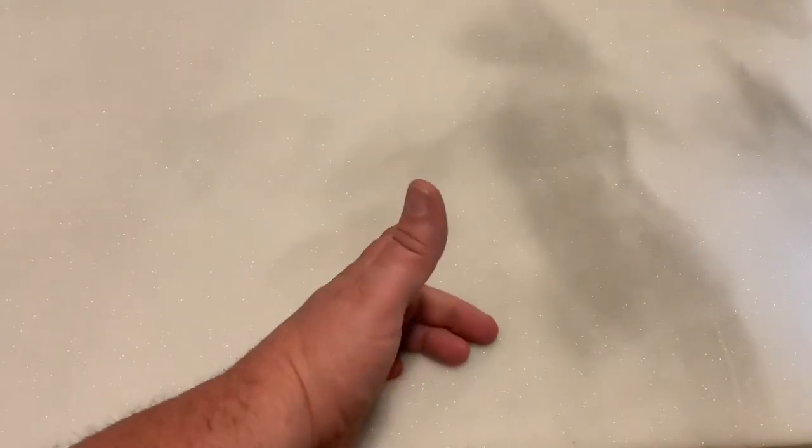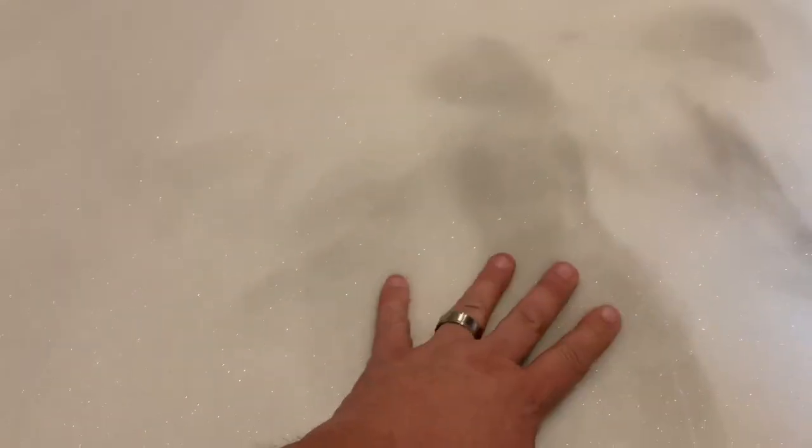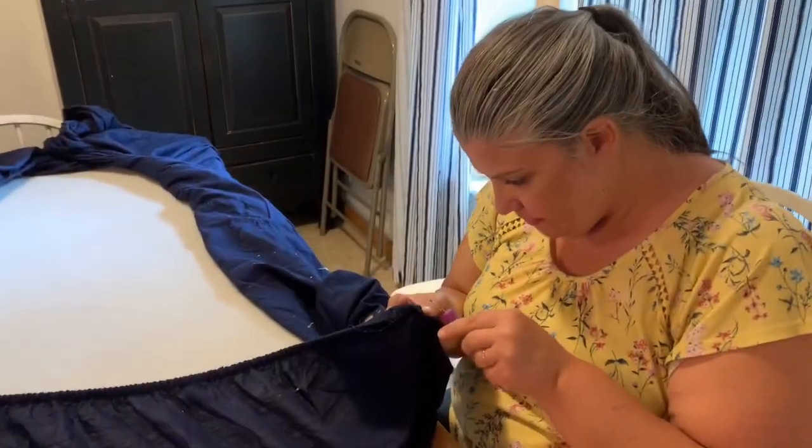We don't have an electric knife and I don't want to buy one just to cut foam. This foam was twenty dollars at Home Depot. They kind of have these stains on them from being in the warehouse, which is a little annoying, but we'll have a way of covering or cleaning them. It's a good price for what we need in our little project.